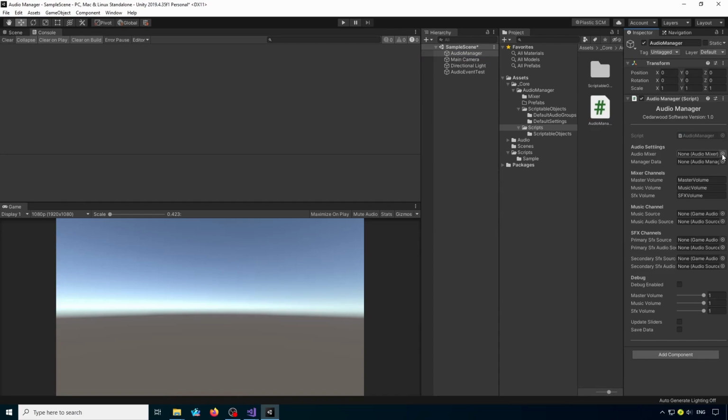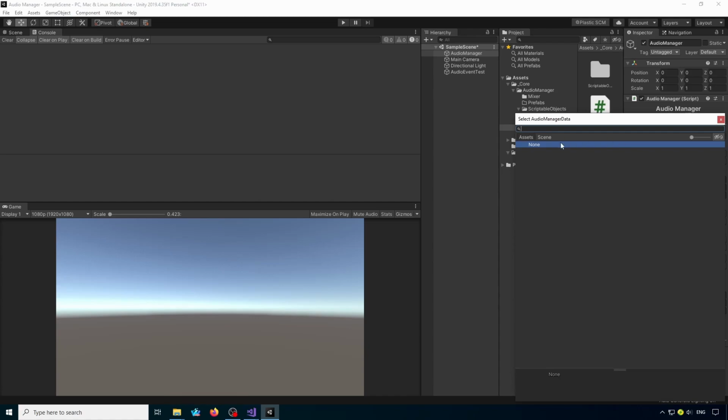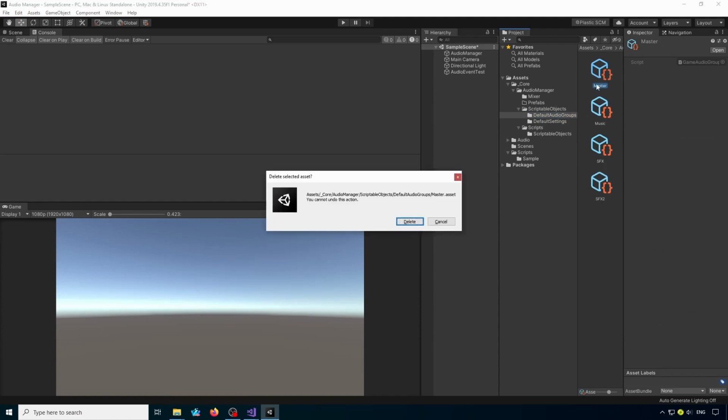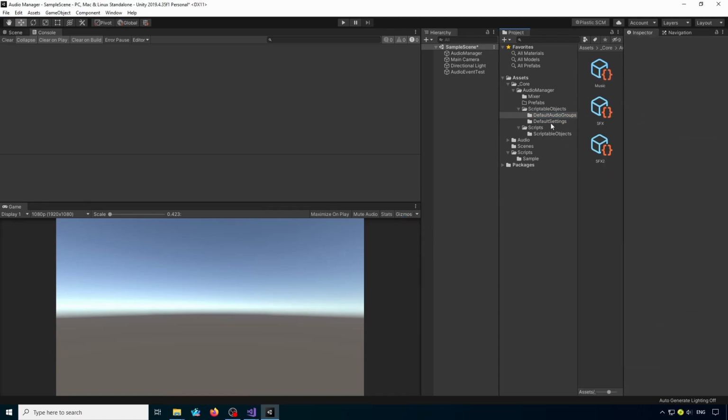So for the audio mixer, we're going to choose our audio mixer. For our manager data, there is none, so we haven't created that. So in our default settings, we've got audio groups. We can get rid of the master channel, we're not going to need that.